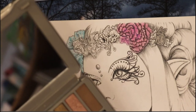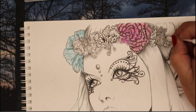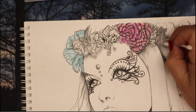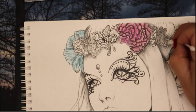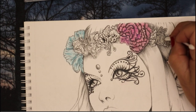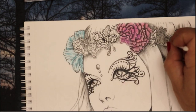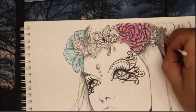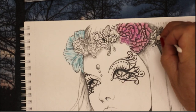Let's give him a tail, because the mouse cannot not have a tail. We're gonna give him a tail. He's gonna have a fluff. Don't look at me in this mirror. He's gonna have a fluffy tail. That's a hairpin. She's got a mouse hairpin in her hair. How about that? Can y'all see it now?